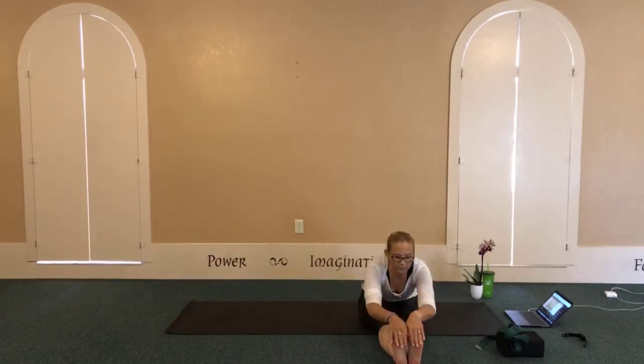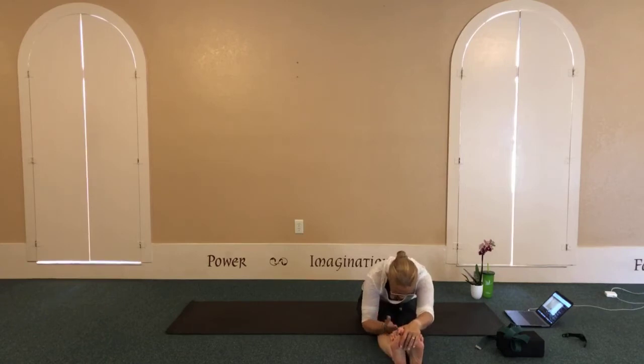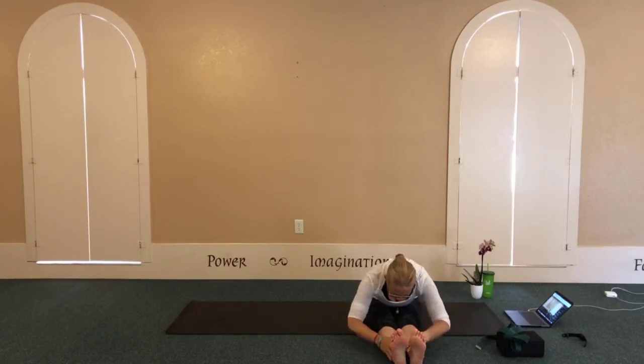Lengthen forward. Now, feet, direction, not a destination. So some of us make that journey. Some of us get there. Doesn't matter. It's that forward folding, that engagement in the back of the leg, feeling like the hips are going in one direction, the heels are going in an opposite direction. That extension, expansion happens subtly in the back of the knee. So we want to breathe through that, hollowing out belly, lifting pelvic floor, elongate through spine.